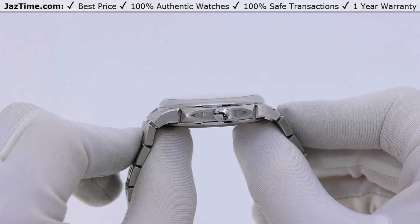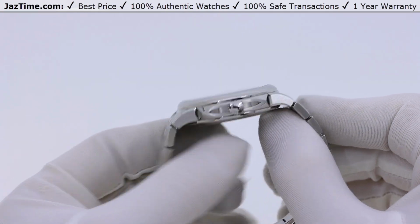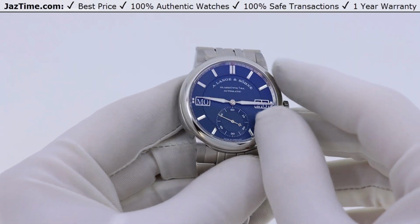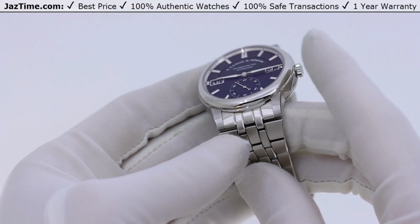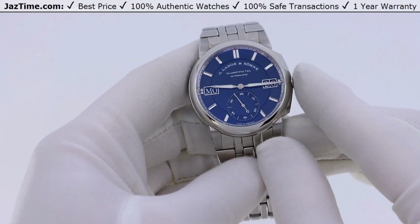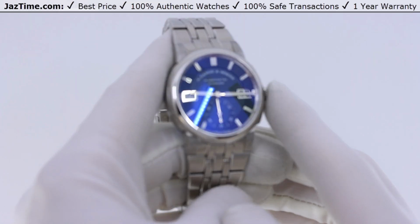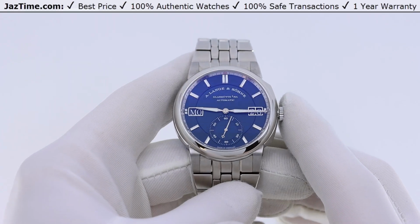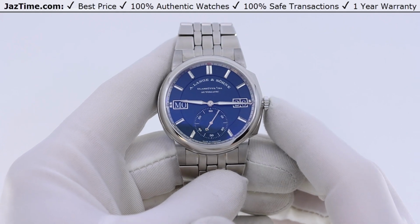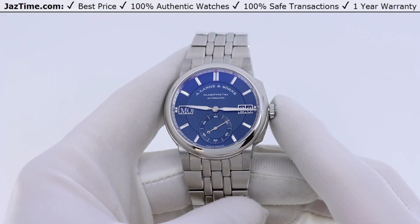Considering it's a sports watch, you've got to make it with some heft, so they can't make it 8 or 9 millimeters thin. So they made it 11 millimeters, and it has the day and the date, Monday through Sunday, and 1 through 31. So it's not that common for a sports watch to have this kind of day and date, which makes it very, very practical. You could wear it more or less all the time and always know the date and time, which are two of the most important things. And it doesn't keep the dial cluttered either. So the case dimension is very nice.